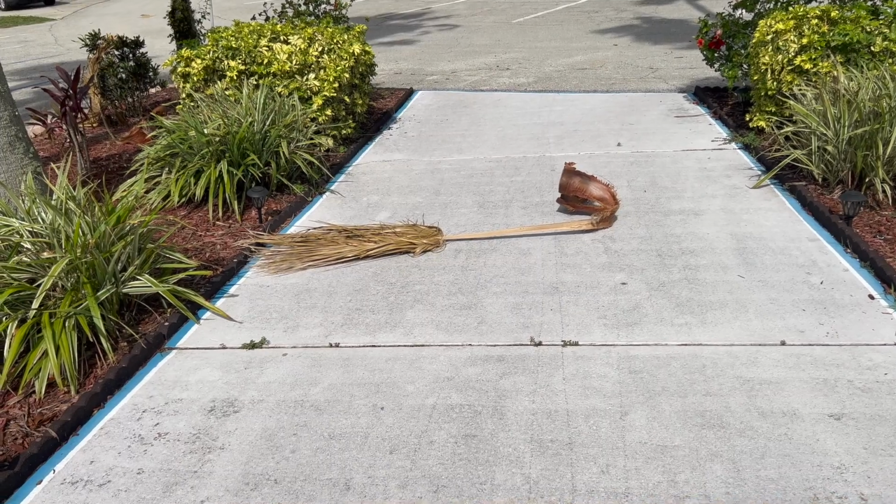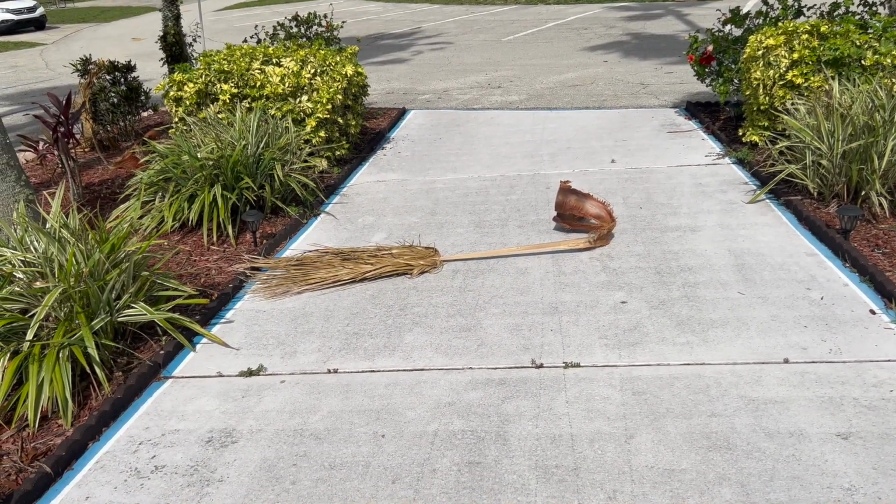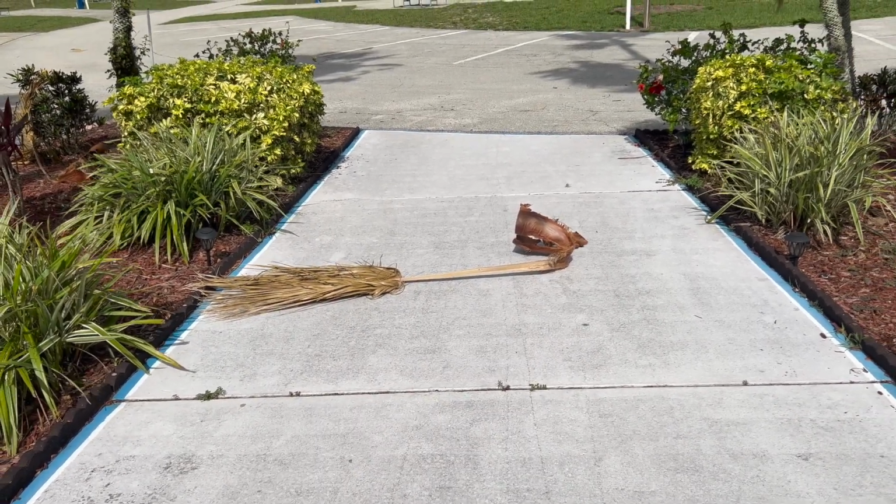Wow, that almost hit me. I was walking out of the pool and it fell off. If I had left 10 seconds sooner, that would have hit me on the head. Also, the bird life is pretty awesome. I've seen several blue jays, which I haven't seen since I was in New Jersey, so that's really cool.